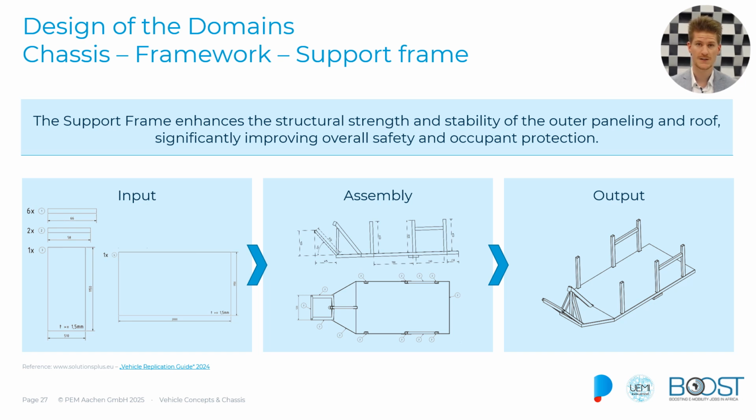So the input is, as we can see, again, some rectangular profiles made out of steel and some sheet metal, which is then manufactured and assembled. Once it has been assembled, we have basically our frame ready, where we can mount everything else on later on. So now let's have a look how this will turn out in respect to the process.